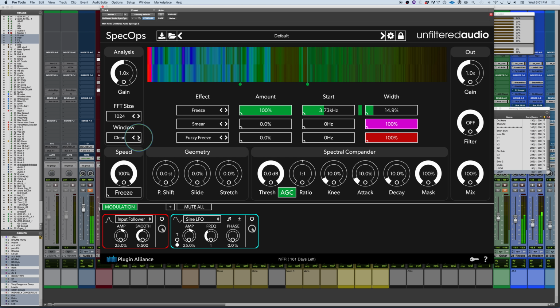Right? So that inverts the effect. So you can see here how this will affect what's going on or what it is that you're trying to do. And then this speed, again, which is a kind of feedback control on the spectral frames, allows you to mix it up. And then, of course, you still have the wet-dry control.